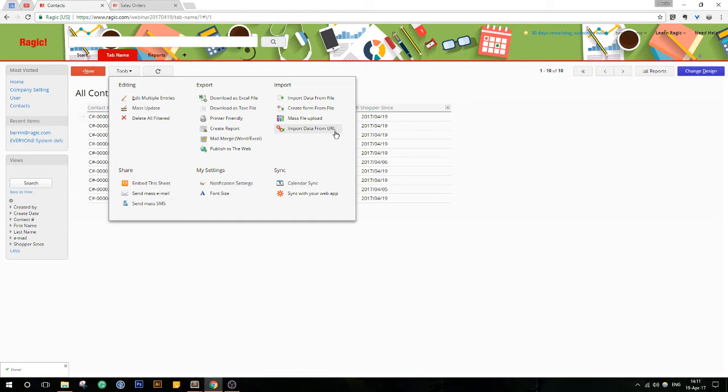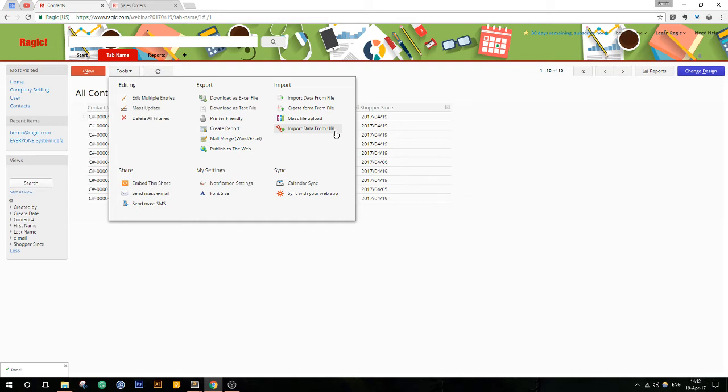Each day when your server resets, Ragic will pull the data from the URL being hosted and then update your values. That is very useful, especially if you want to pull crowdsourced data, or if you are hosting something on a service such as Google Sheets.